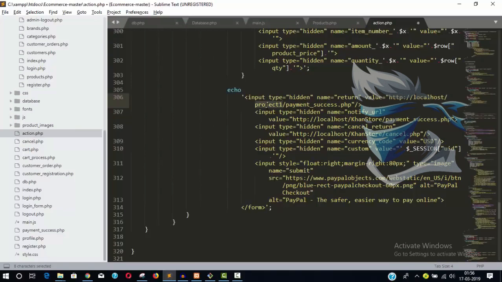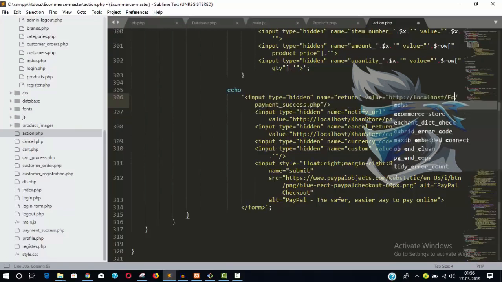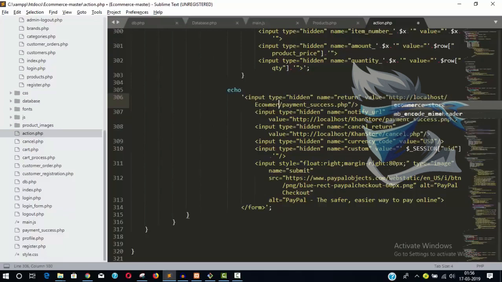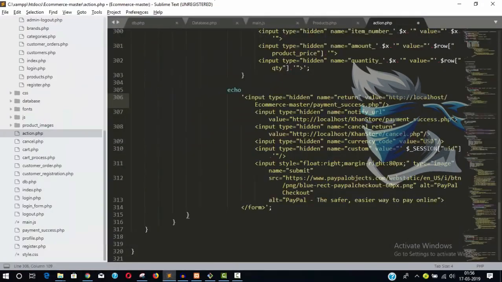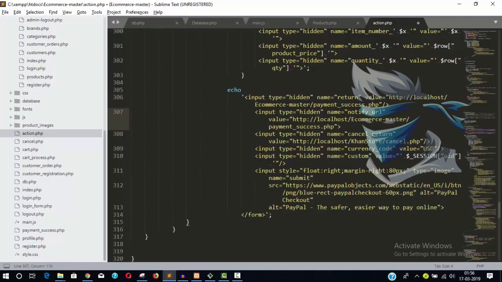So I'm going to remove project one and add eCommerce hyphen master. It's eCommerce master, right? And payment success.php page. Copy this, replace the constore with commerce master, and then cancel return constore again back to replace with commerce master and save it.